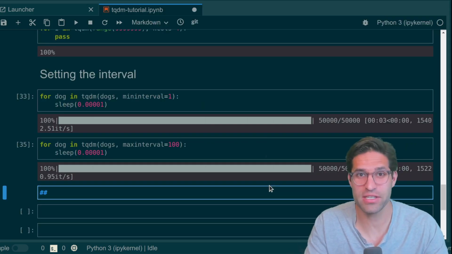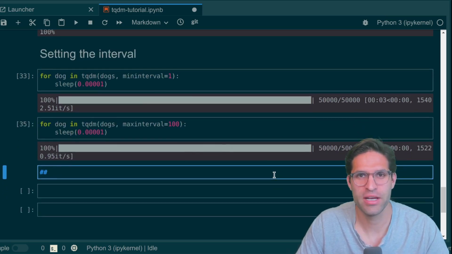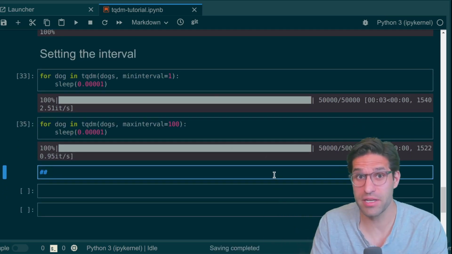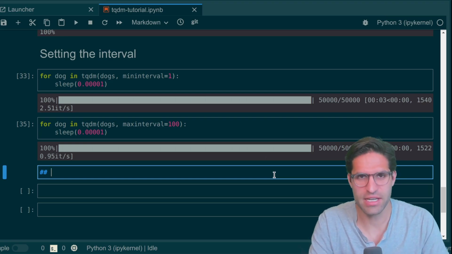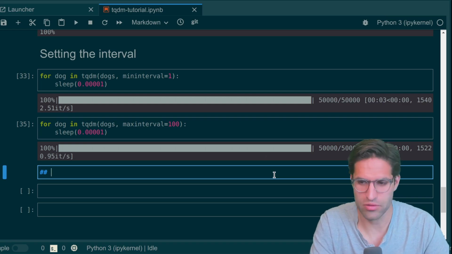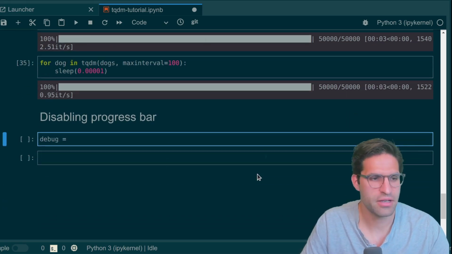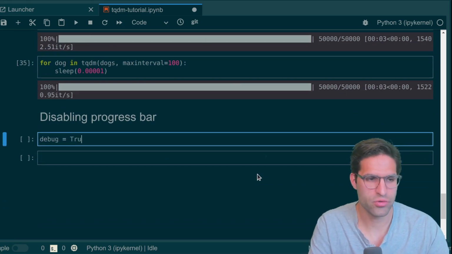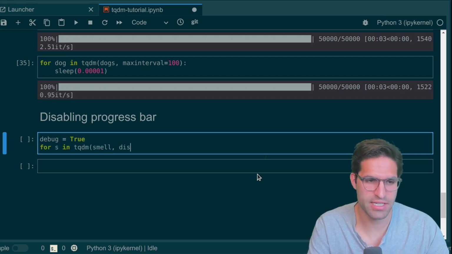Now, one thing that happens a lot, because I like to use tqdm in so much of my code, is that when I'm debugging it, it's nice, but eventually you may want to turn it off. And you're able to do that too just by adding this disable command. Let's say we have something called debug, which we might have set up in a config, and we want to say true to say we're debugging right now. And then we just put a disable equals true or false.